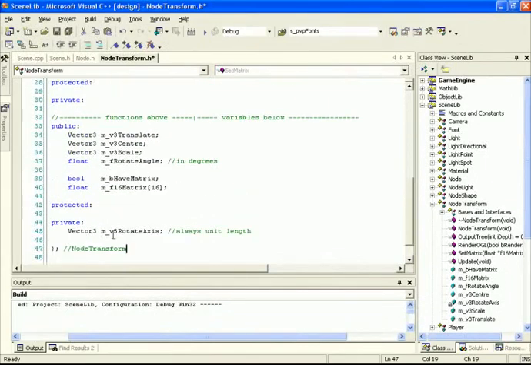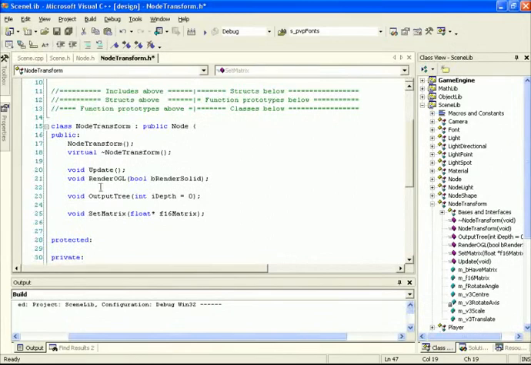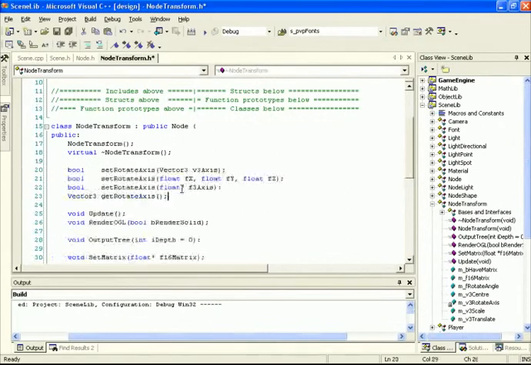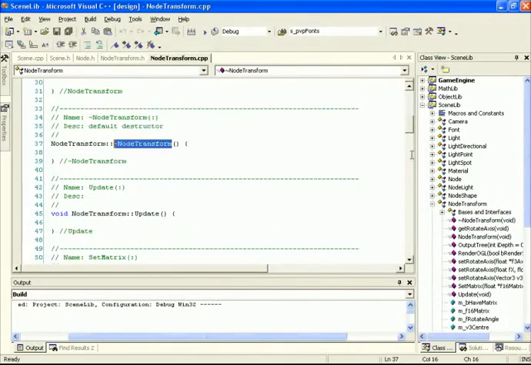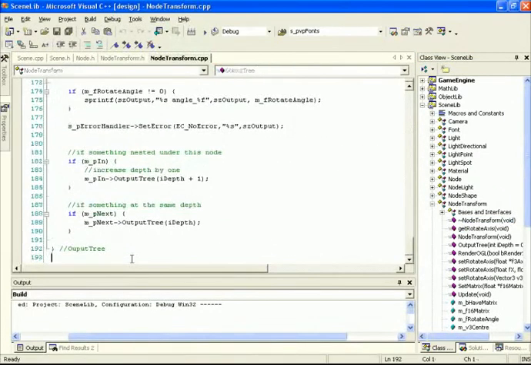So by adding that, we now no longer have access to the rotation axis. To give back access to the user, we're going to create two functions. Let's put them up here. We have setRotationAxis, where we pass in a vector 3. We have setRotationAxis if we pass in an x, y, and z value, as well as if we pass in a floating point array. And to get the rotation axis, we call it getRotationAxis. Now let's go into our node transform.cpp file, and just at the bottom here, we're going to implement those new functions.